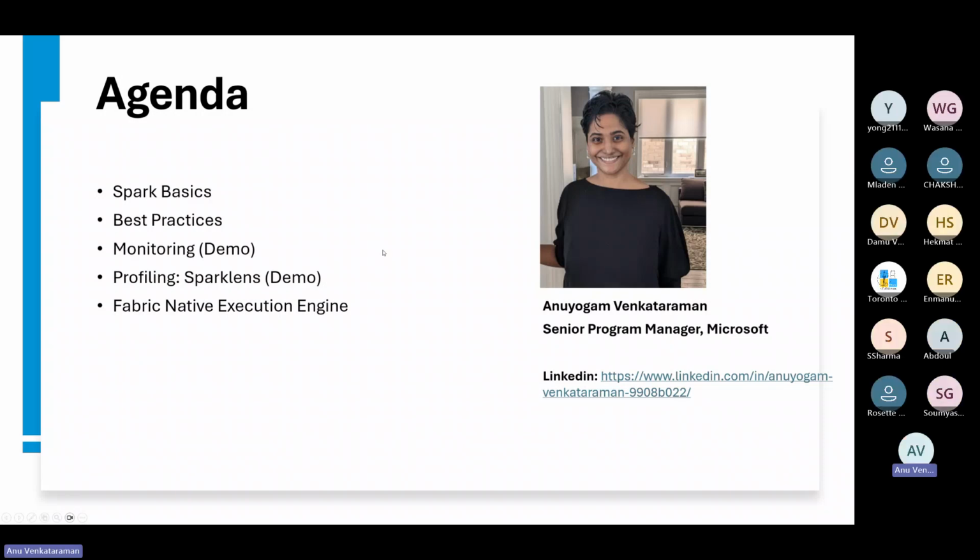So today the session agenda is that we will start with some of the Spark basics, and some of the best practices that you can keep in mind when you are building a Spark application. For today's session, you don't have to be a Spark expert.